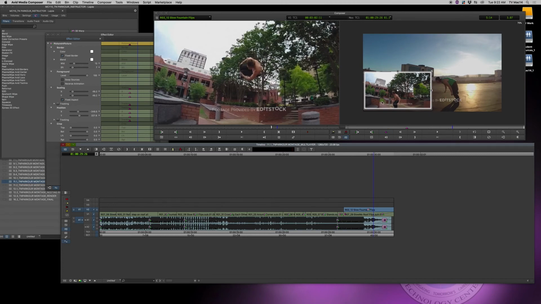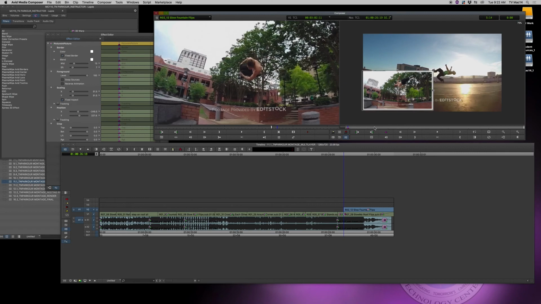So say I wanted to make this move from the bottom up to the top. I'm going to use a keyframe. You see how I have one automatically set in there. I'm going to delete that. And I'm going to go to the very beginning and add a keyframe. Keyframes can be manipulated when they're highlighted in pink. So this one is highlighted, so any change I make to this video will stay the same throughout the entire length of the video.